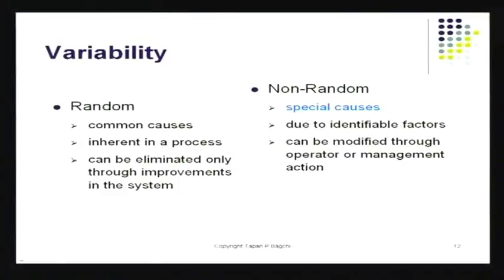Naturally, if it's a signature for a check, this is an exceptional situation, and people have to be notified about it. And in general, if this happens in production, you do not want to continue producing when you've got a situation like this. You've got one or two of these exceptional factors impacting production that you should not be forced to accept. These special causes of variation are the ones that we detect by using the control chart, which we'll be seeing in a few minutes.